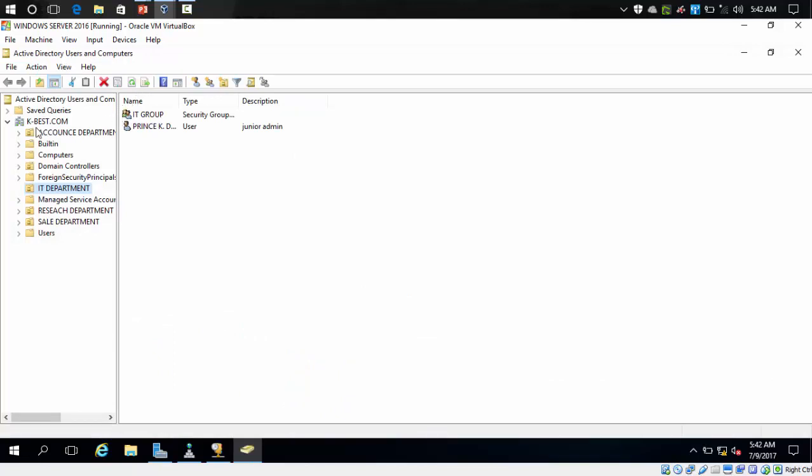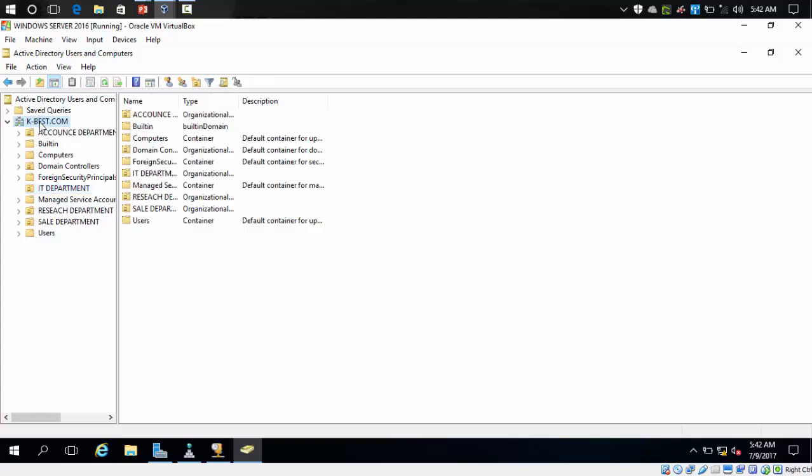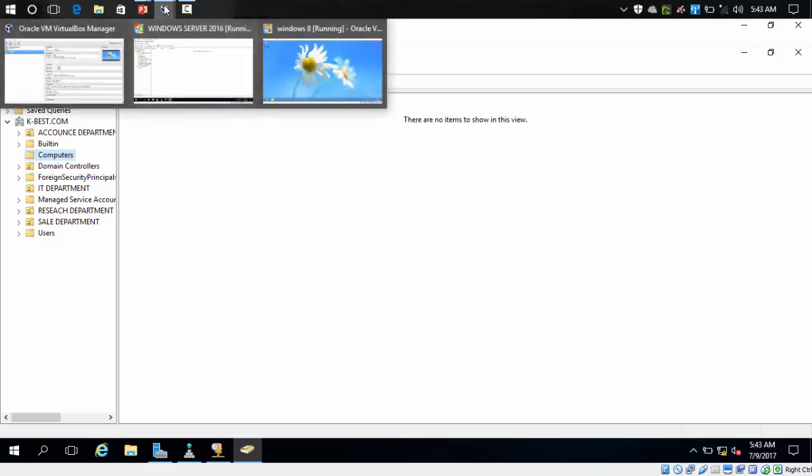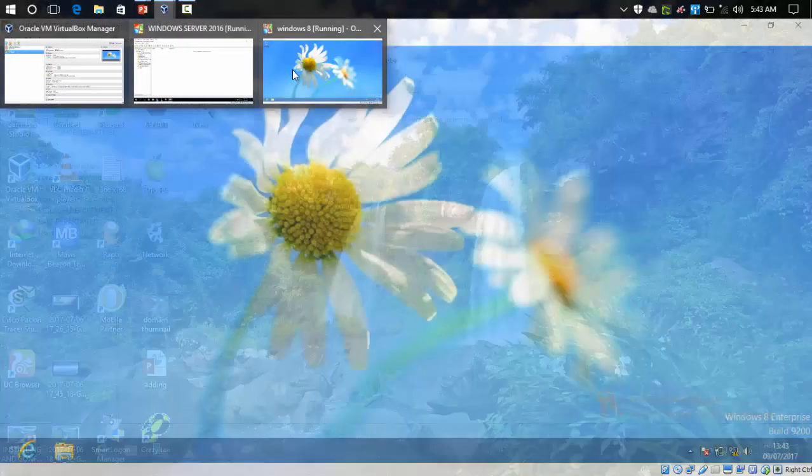If you check your domain over here, you can see under Computers that there is no computer added to this domain. Okay, so we are going to add a computer to this domain and check again whether this computer has been added. So let's get to the client side.